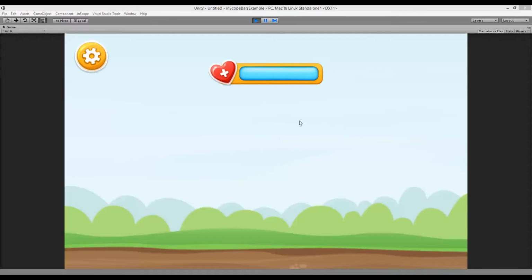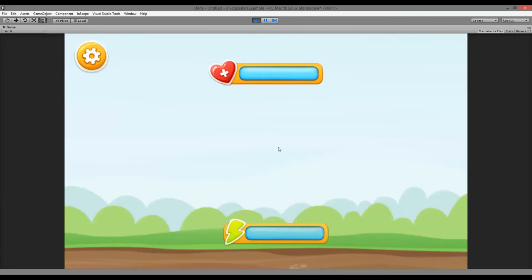To demonstrate what this asset package can do, you can see that I have a health bar here in the middle of my screen, and if I reduce my health, you'll see that it easily shows how much health I have left here, and I can regain my health, of course, if I get healed up. Other than that, I also have a casting bar, so if I press a button to cast, you'll see that it fades in, and when it's done it fades out. And this is of course adjustable. You can also make sure that your casting bar is on the screen 100% of the time here.